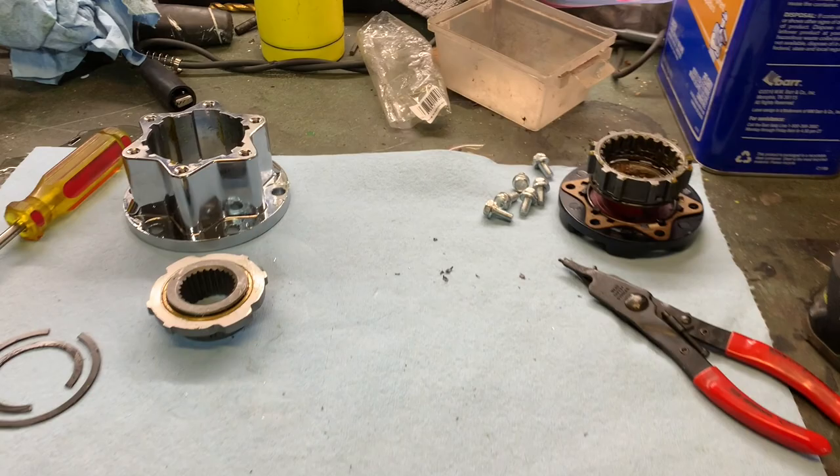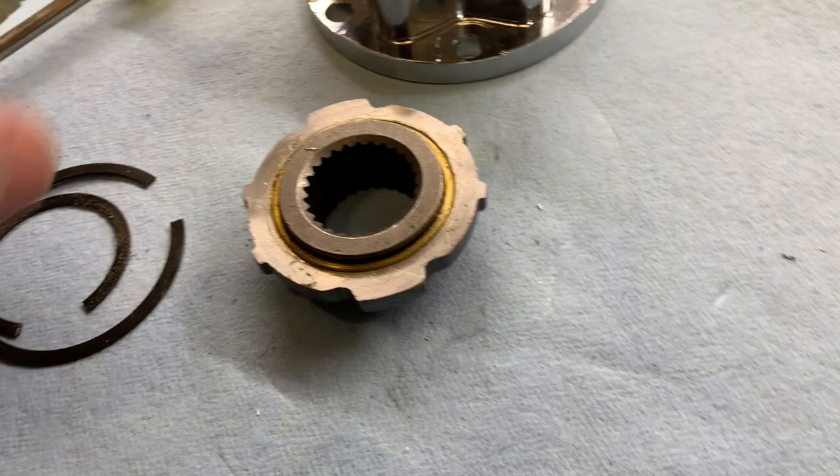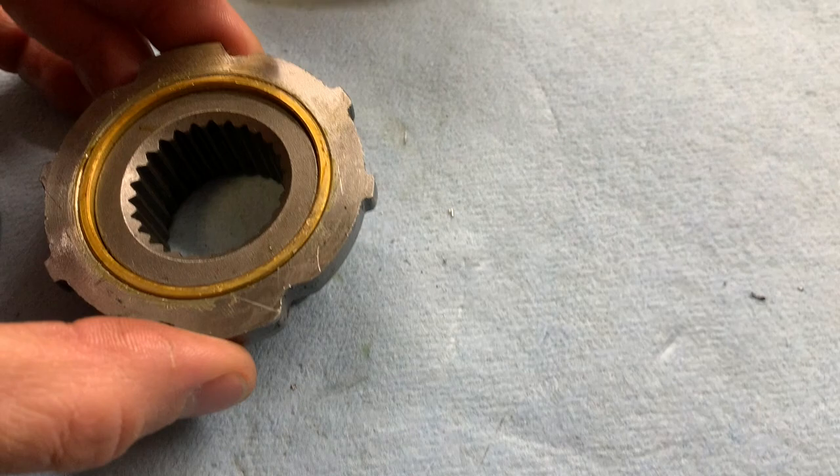So the first thing I'm doing here is I have taken apart the Toyota hub. I just take the face off with these screws. And then I took out this big snap ring on the back here in the, I guess, housing, and slid this out the back. And then I took out the smaller O-ring here. And that's going to allow me to take this off.